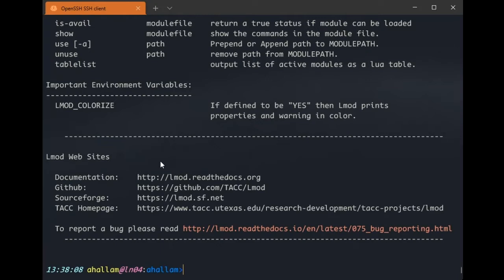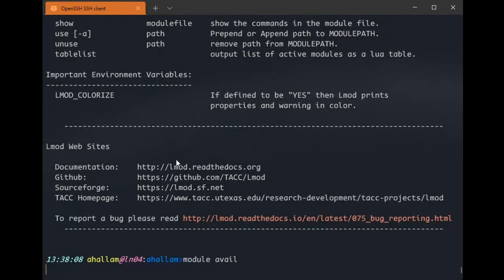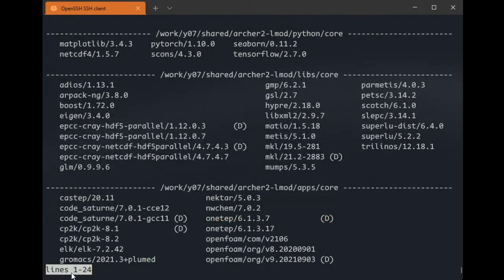We can have a look at what modules are available by using the module avail command, and this will print off in the less tool a long list of tables of the different types of modules that are currently available on ARCHER2. So you can see, for example, here at the top that we have some modules related to Python. So there's a netcdf4 module. This is a common file format used in meteorology and weather sciences. You've got some modules for matplotlib, PyTorch, which is a machine learning library, and TensorFlow. Famously, for example, TensorFlow and PyTorch don't necessarily work well together, so it can be a good thing to keep these two separate.